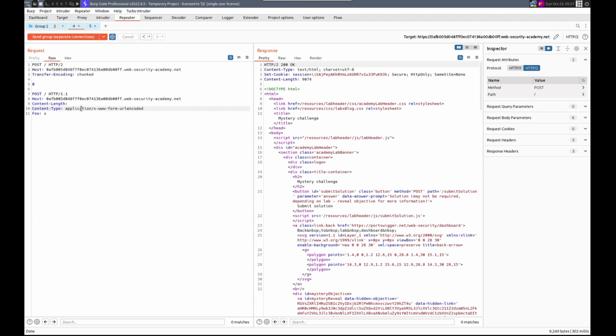Content type, and then we'll do like this. Search equals like that, and have their request go right there.